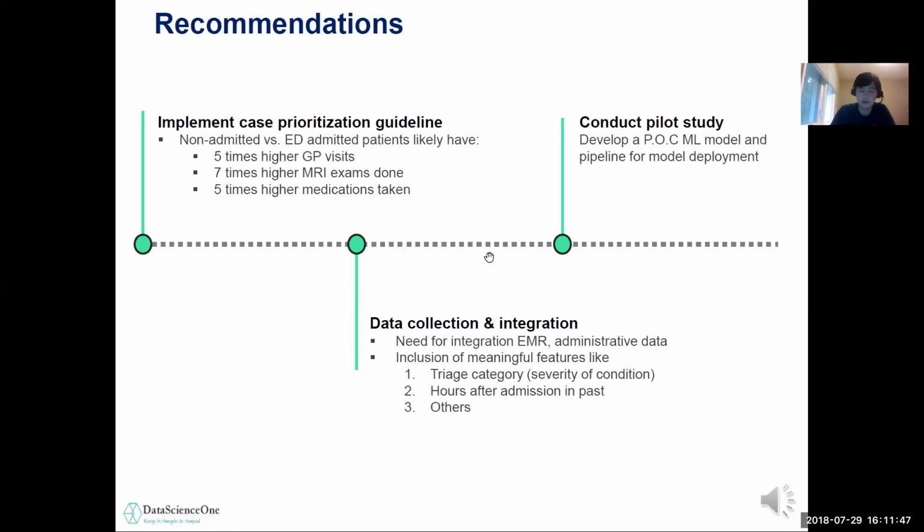And second, we need to set up a good data collection and integration infrastructure. We need to integrate the EMR and all the administrative data records for every single patient, and include meaningful features like triage category based on the severity of the ED patient's condition, hours after ED admission in the past history for every single patient, and hopefully some other numerical or meaningful features.